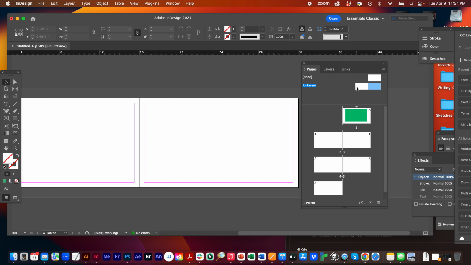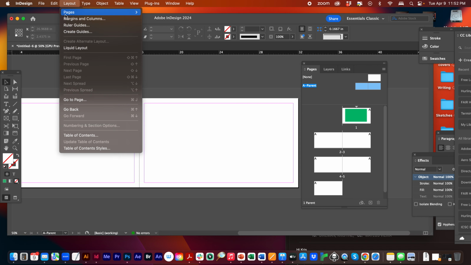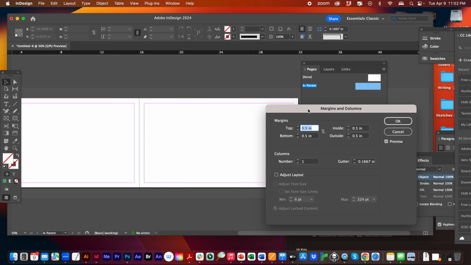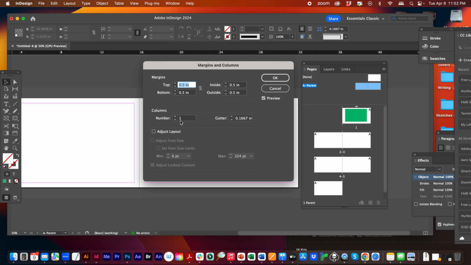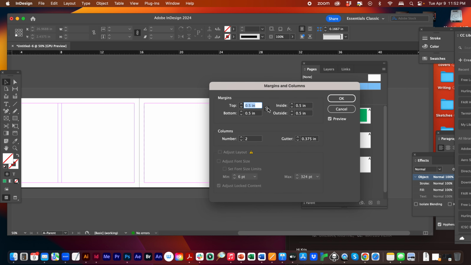So the first thing I'm going to do is set up my grid. And I want the grid on both of these. So Shift key. Select both, margins and columns. These are the margins and columns controls. So let's do a 2-column layout. And I'm going to put a fair amount of space between the columns. Now watch, I have unhooked the margins from each other, so I'm not moving in lockstep. If this was linked, as I made the columns bigger, you can see they're all moving together.